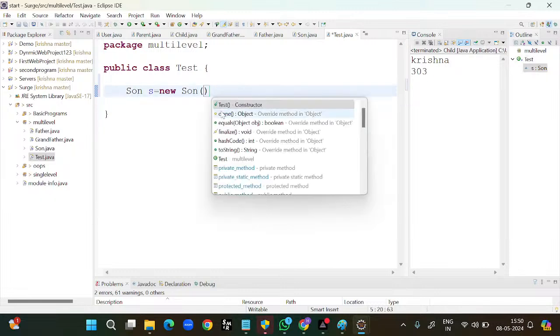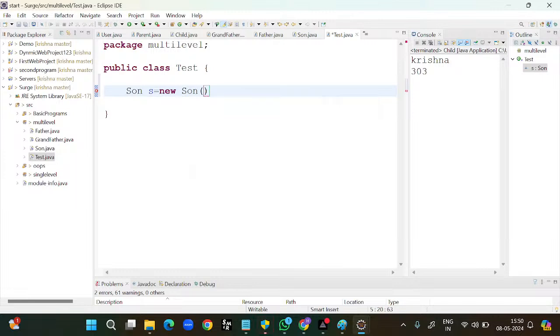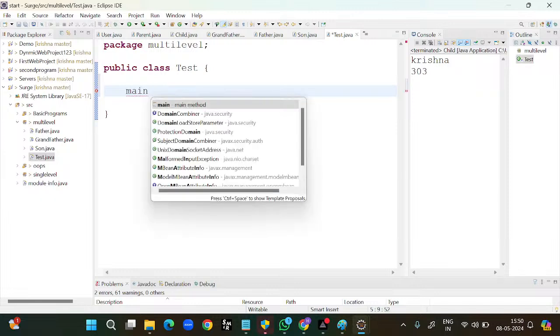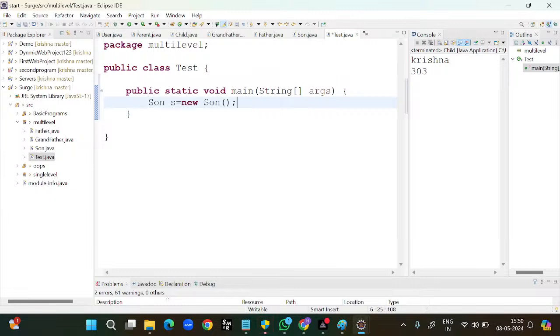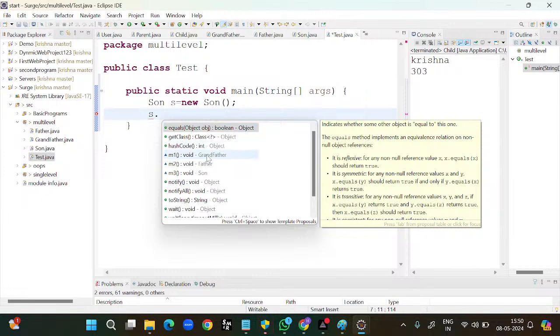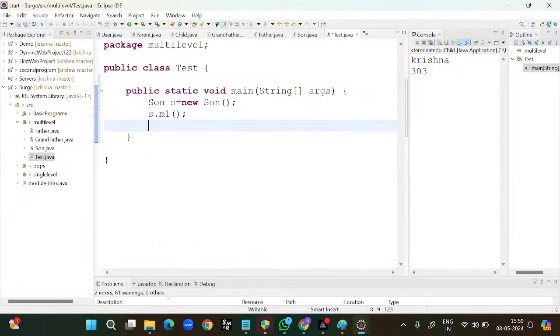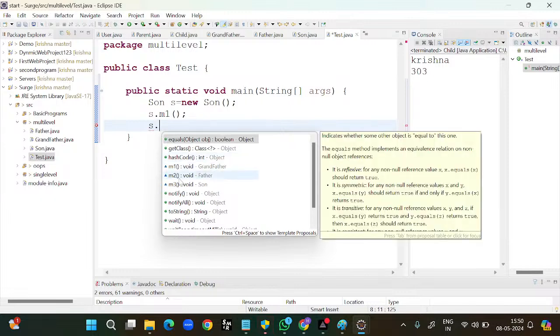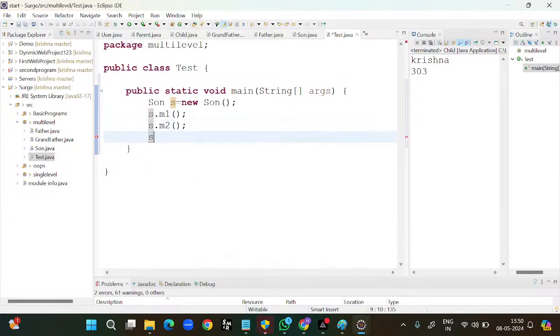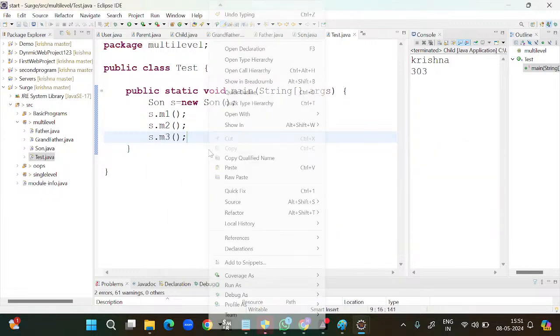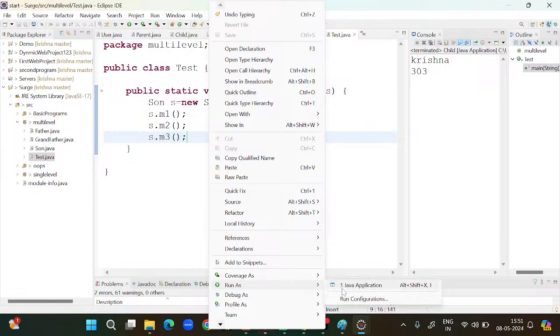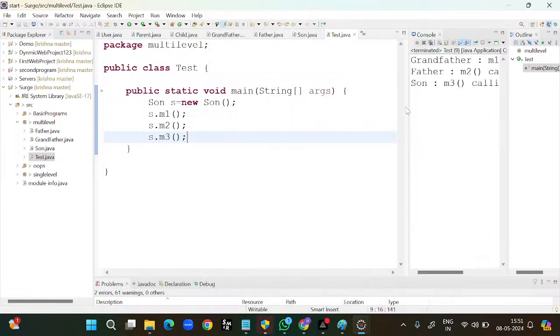Main method shortcut is main and Control Space. Then s dot, you will get the methods M1 method, M2 method, M3 method. Same, I am executing. If I execute the file, then you will get the result.